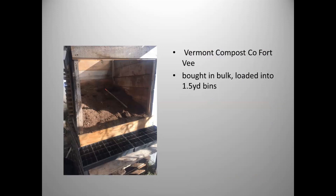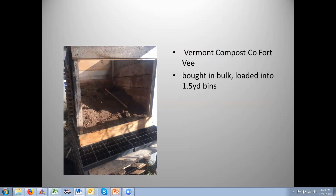We have the advantage of Vermont Compost Company about 25 minutes down the road, which means we don't have to worry about making our own potting mix. The potting mix is much less of a variable for us — Carl Hammer focuses on making the best potting mix and compost so I can focus on everything else. I used to receive it by dump truck — eight or nine yards dropped — then fill grain sacks, let them freeze in the woodshed, and bring them into the greenhouse as needed.